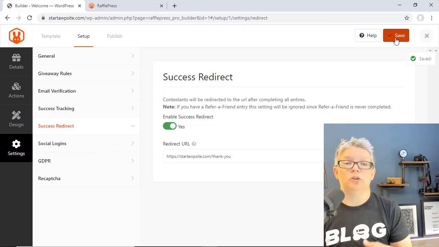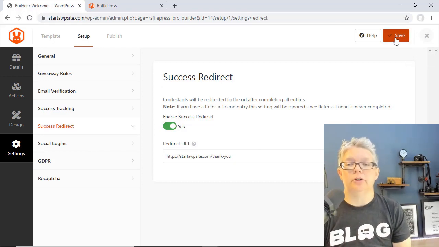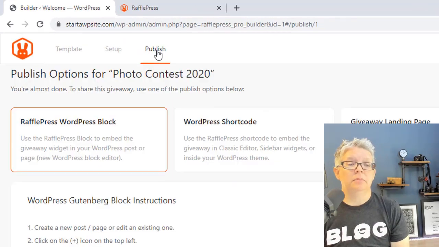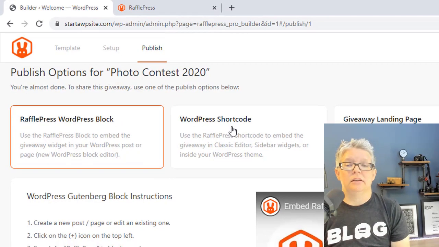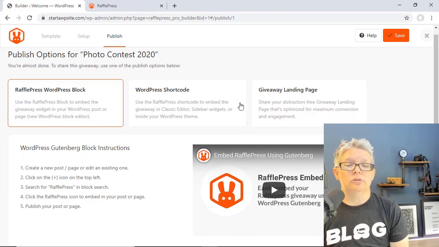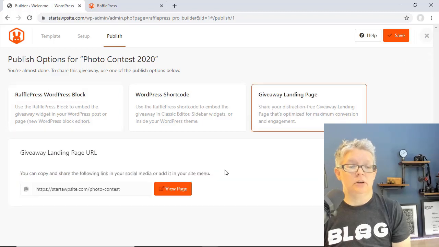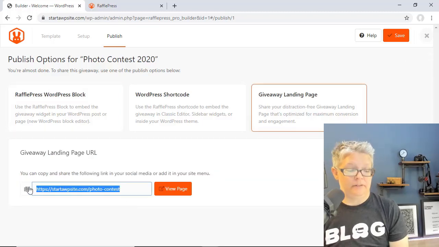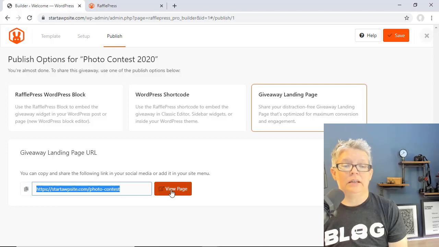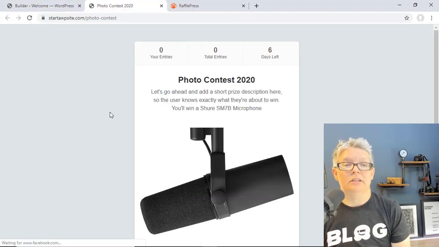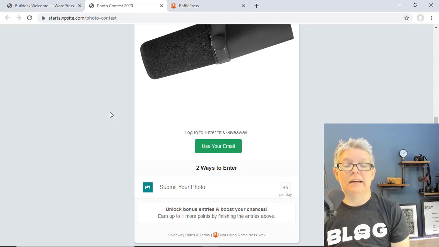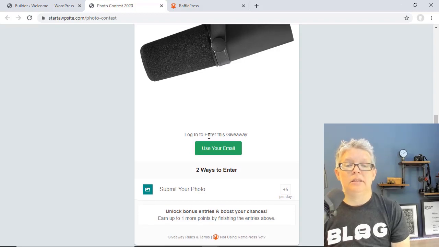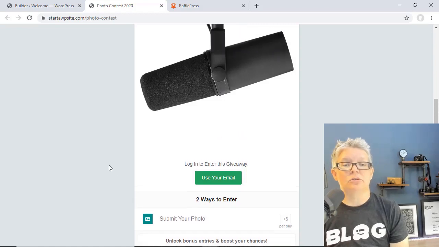Now we simply want to publish this so it can go live and we can put it on our site. So let's go ahead and click publish. You see that there is some information you can use to add this to your site. Let's go ahead and click save. For us, we're doing the giveaway landing page. So it's basically live. This is what we will share with everybody, and we can even view the page to see it in action. This is the page that we're sending everybody to. You see here, they need to use their email before they can even access the information to do the giveaway.